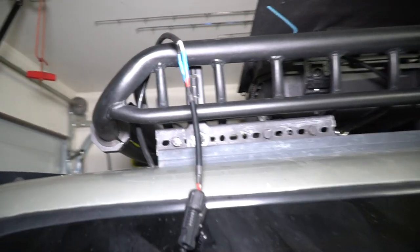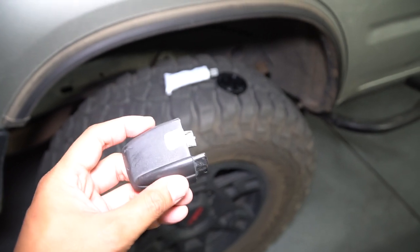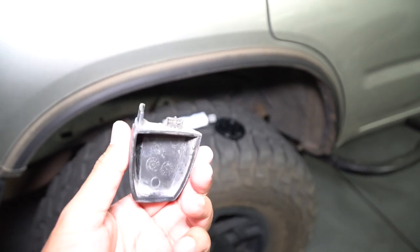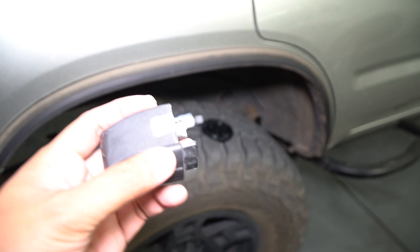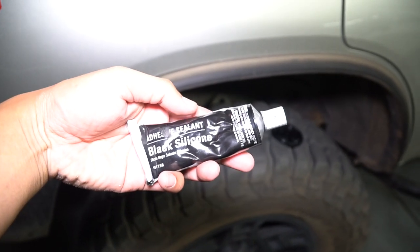Alright, we should be good to go. Six and a half hours later — got the connector all heat-shrunk and everything is good to go. The next thing I'm going to work on is filling up this hole and cutting out that piece of plastic. I've already marked what I need to cut out, but unfortunately my tab broke here, so hopefully this thing doesn't go flying on the freeway. Maybe I'll silicone it down. I'm going to dremel this out so it fits on top, and then we're going to use this black RTV silicone to waterproof things.